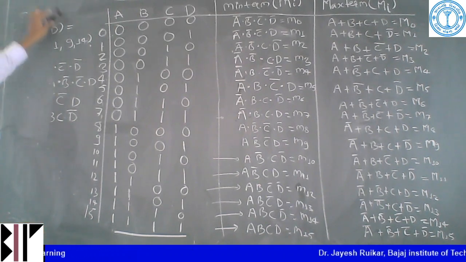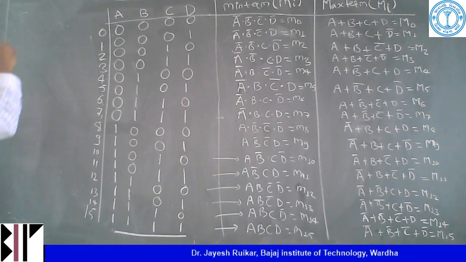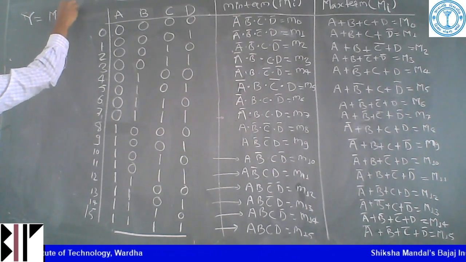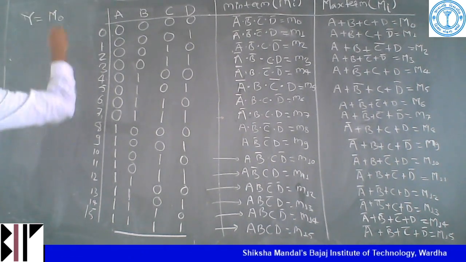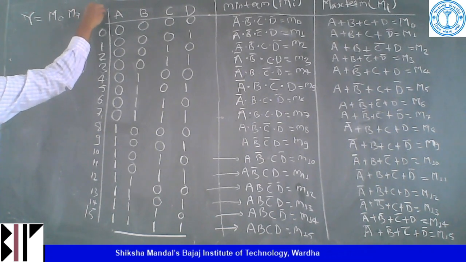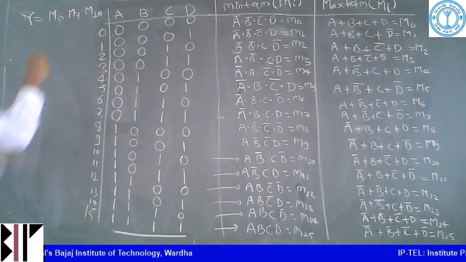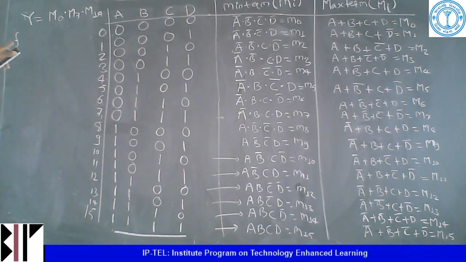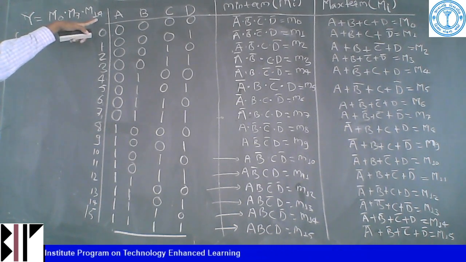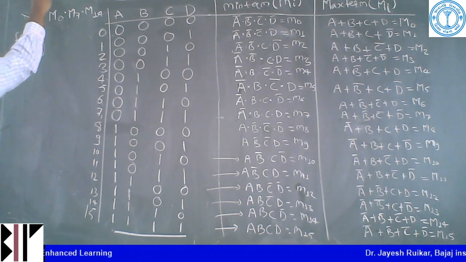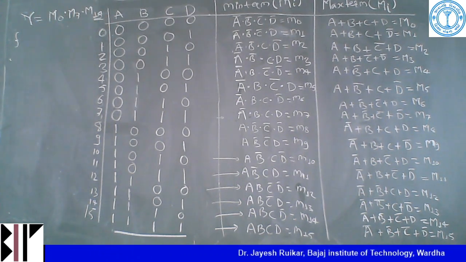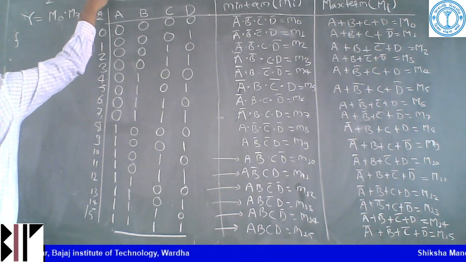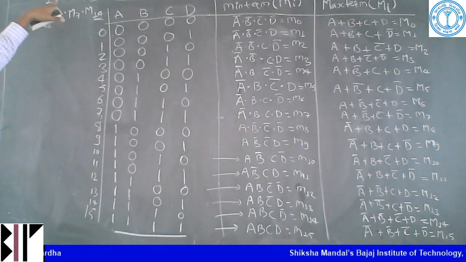Now another example has been given, in terms of POS form. If I want to write it, I will write M0, M7 and then M14. Suppose capital M0, M7 and M14 have been given, and Y is given. But we don't know how many variables there are. By looking at these max terms, you can consider that the maximum is 14. So 14 is the maximum, and it will come in 4 variable format, as 2 raised to 4 is 16, and 16 can be written as max terms from M0 to M15. So this M14 is covered by these 4 variables.